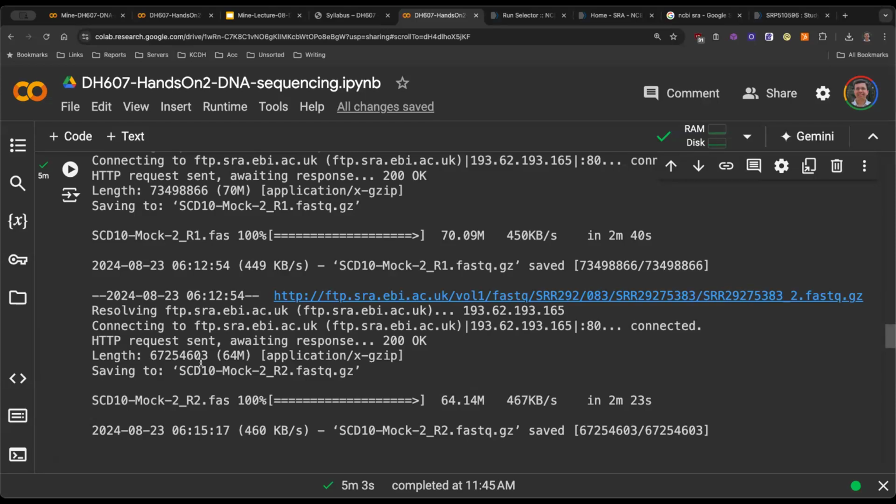Okay, so ideally, the sequencer is smart. It knows that this is the adapter. Why waste sequencing on a fixed sequence? So it would not start at the 5' end. Your polymerase starts at the 5' end, and it would not sequence this particular fragment. Now, in the case where you have a 150 nucleotide, say, rather longer fragment, then you can obviously keep on sequencing and you're good. Then you will get a 150 nucleotide read.